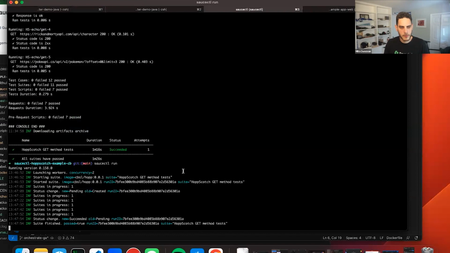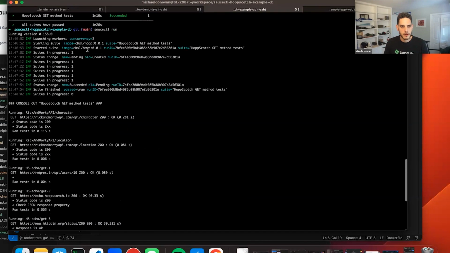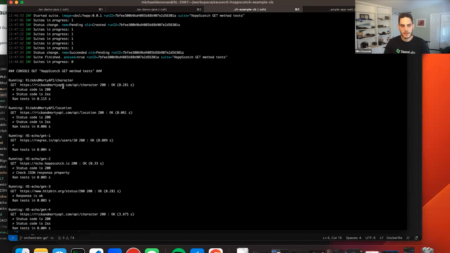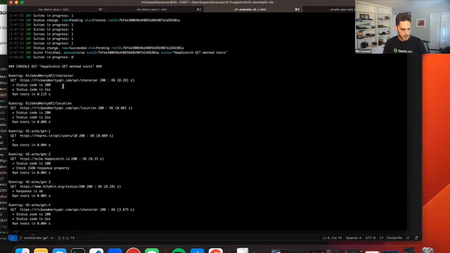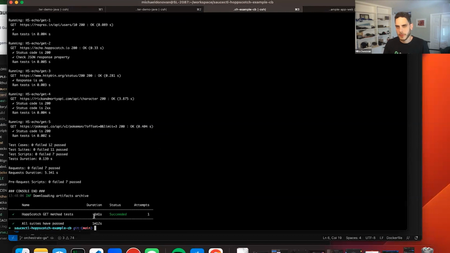This one's pretty straightforward. What you see when things are executing, though, is you can start to see some status outputs happen. You're able to see that I'm downloading this image, I have a run ID, I'm seeing status change, and then eventually it finishes. When things finish in Sauce Orchestrate, it returns all the console output that would have happened locally if you'd run it. So this is all the same console output, and then you get a summary of what happened. But again, we're really trying to focus on that seamless transition from what you're currently doing today, where you're executing these in remote mode or in your own environment, to using Sauce Orchestrate.